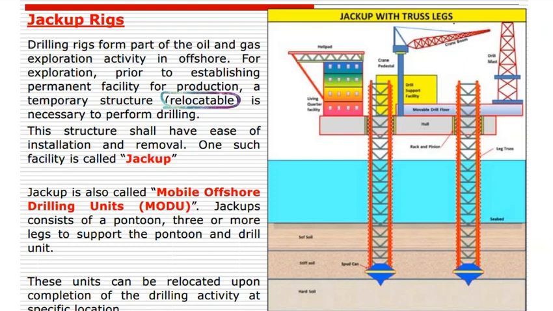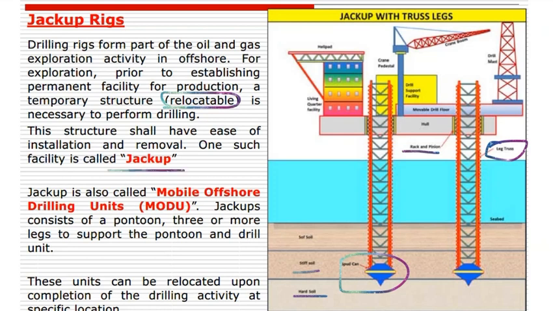Jackup with the truss legs. These are the jackup leg base and the rack and pinion concept. And this is the spud can and soil. It will be penetrating the soil until the hard soil, and it can be taken up until the mast, crane boom, helipad, all those things are there. These structures shall have ease of installation and removal.